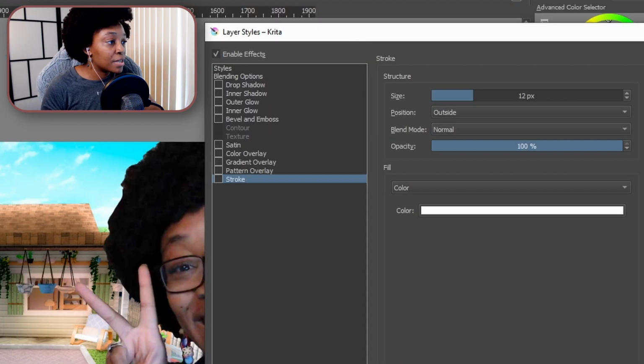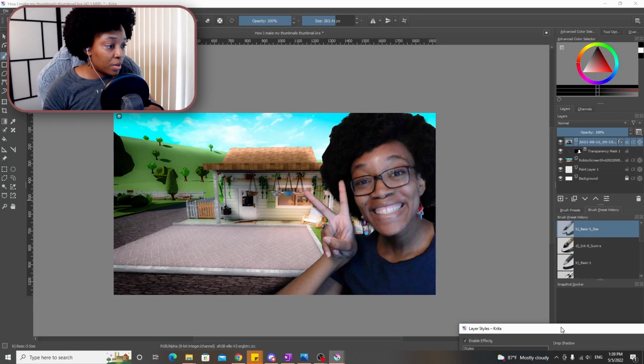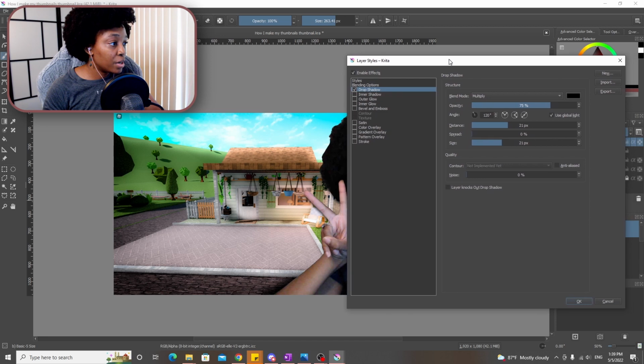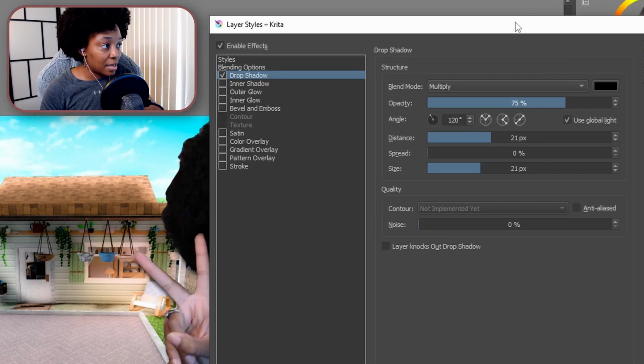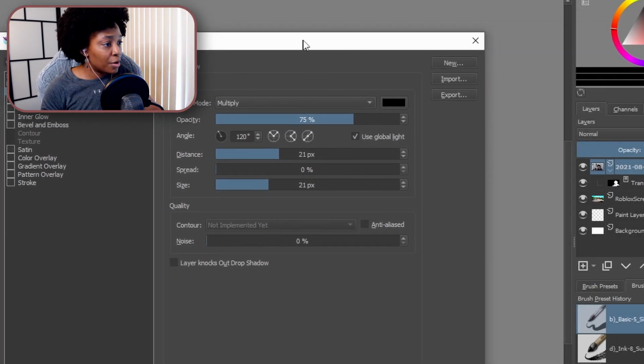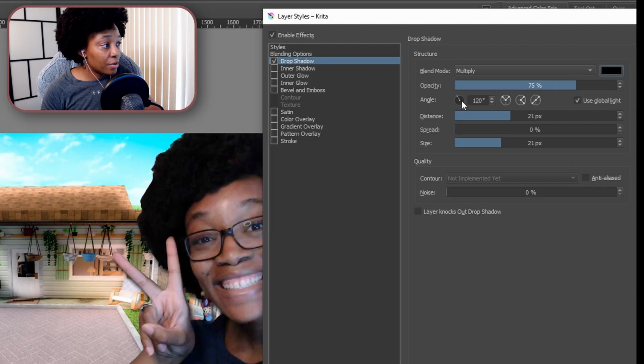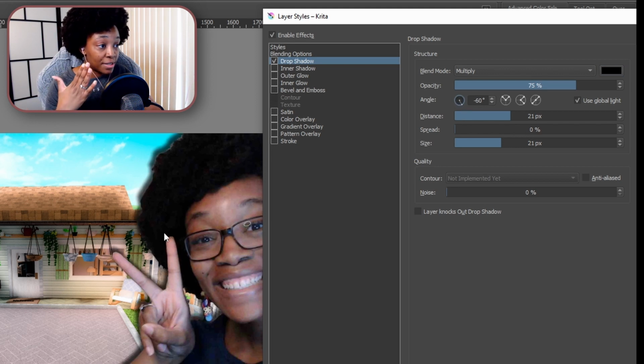So what I would do is I would use a drop shadow. So I'm gonna select that and go there. And you can't really see the difference there, but I think it's because the angle is a little bit weird. I would usually keep most of the settings the same, because usually you want a black drop shadow, but you can always change the color here if you want to as well. But to change the angle of the drop shadow, I'm going to move that over kind of exactly diagonal from where it was. So now you can see this outline right here.